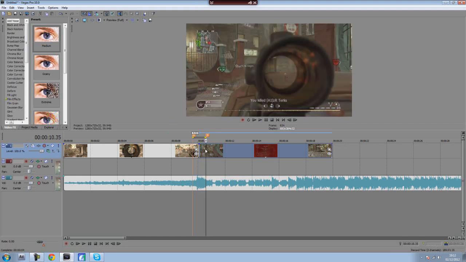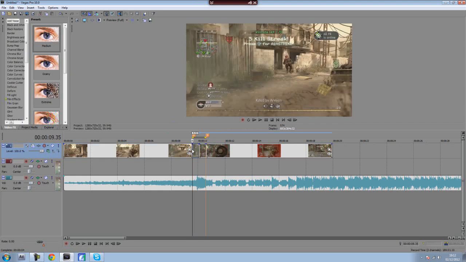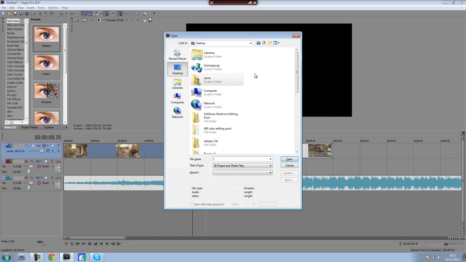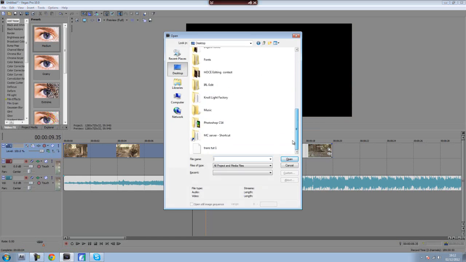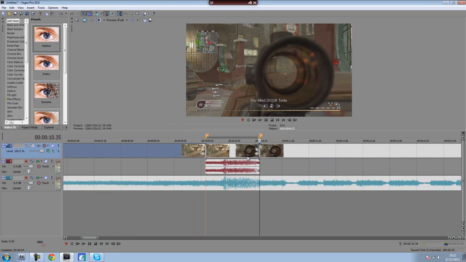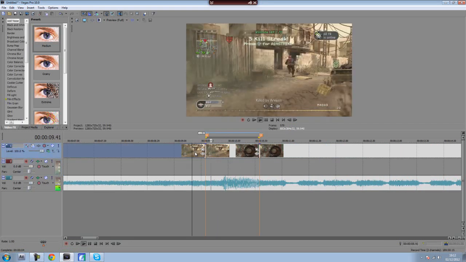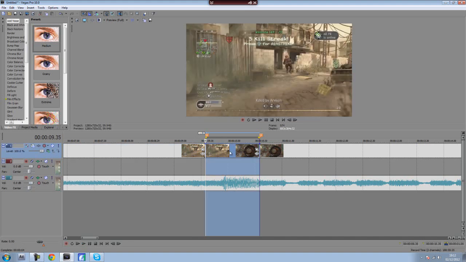When you render it, you'll have the two clips together. I'm going to quickly split it using S on the keyboard, and now I have those two clips in one clip. I'm going to delete the audio again because I don't need it. Now they're together and there isn't a gap in the middle of them.